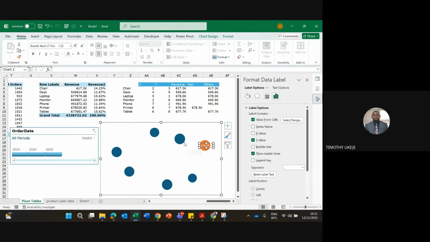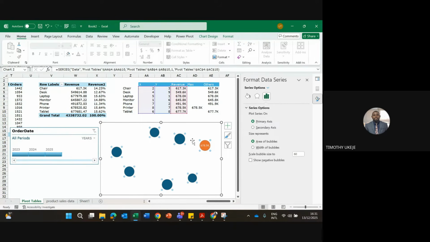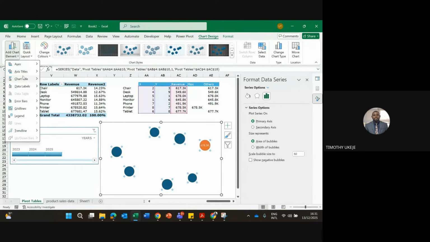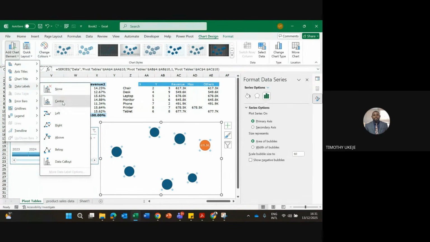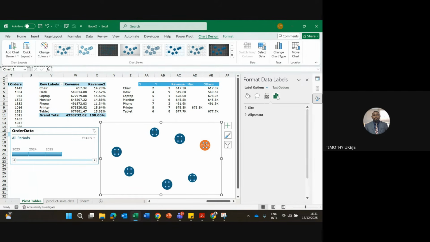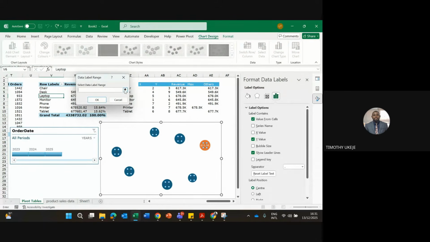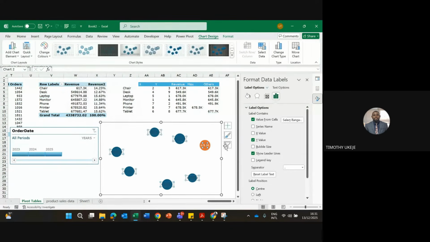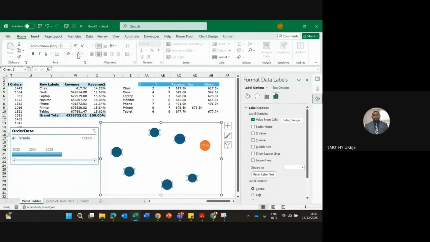Okay. So for the remaining ones, we can add the data elements, which is center. Same thing, we have to just pick up the value. So the value should be this one here. Because that's okay. You don't need this, you don't need this. We can format the same thing, white.